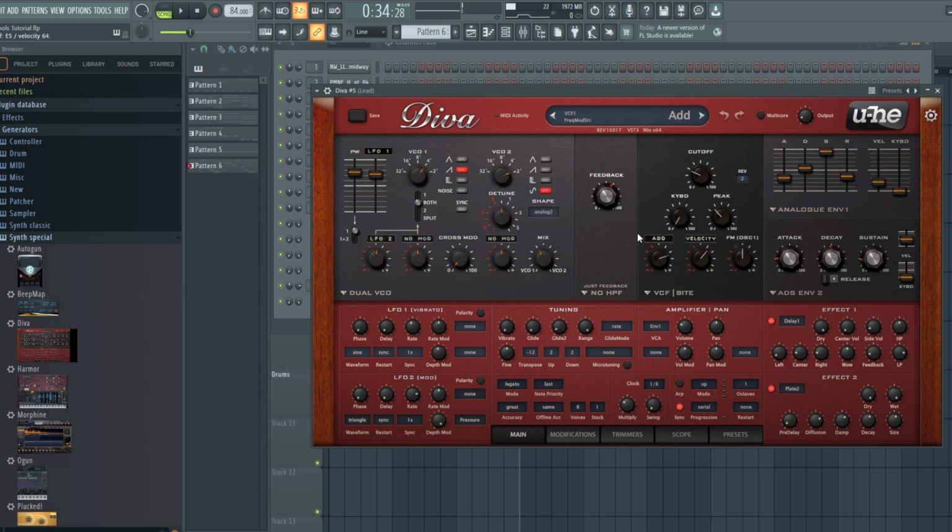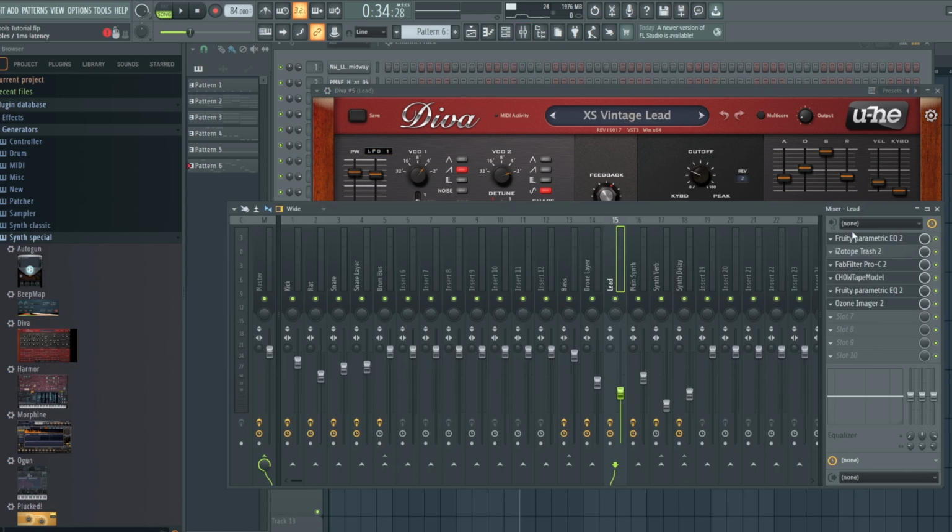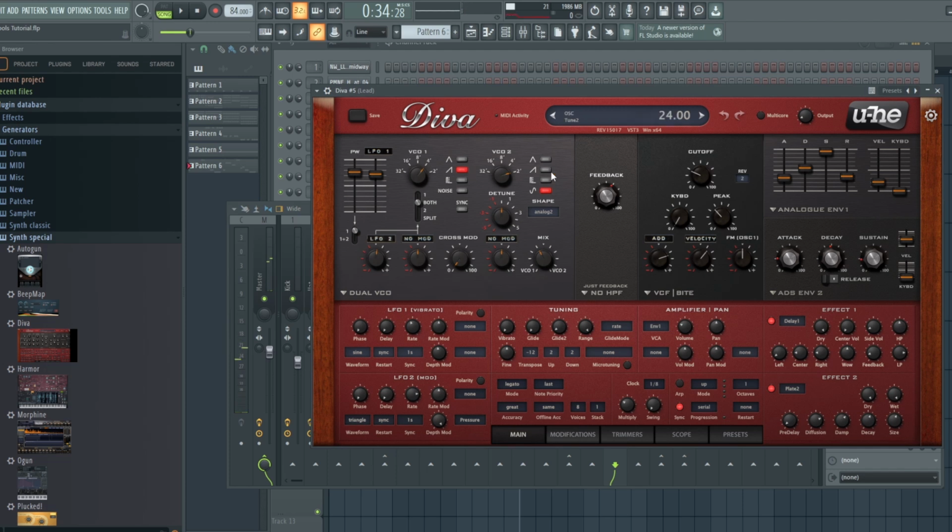it's got that lo-fi sound to it already, and we created that through a bunch of effects here. So I have a bunch of distortion through Isotope Trash, Chow Tape Model, and then all these other effects here. If I were to take them all off, very boring, right? It's a mix of a saw wave and a sine wave here. And you can see here the cutoff is pretty low.